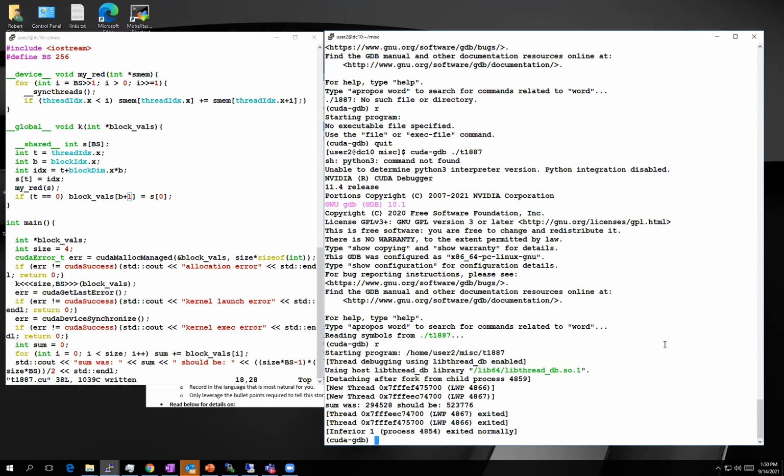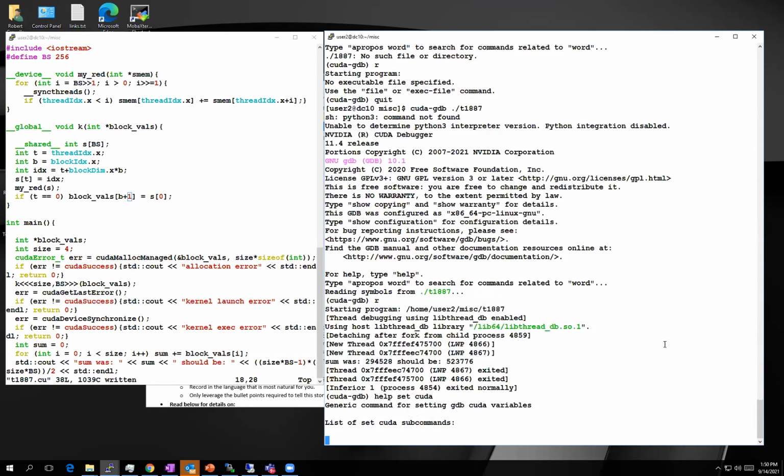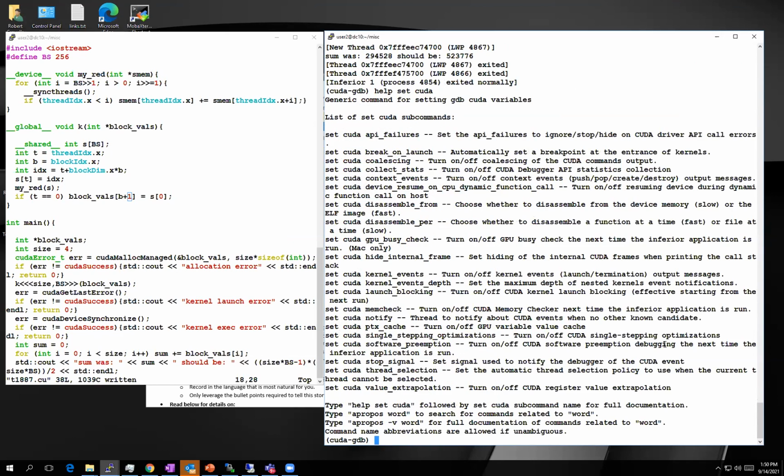Now what happens is I get no error. So now let's do help set cuda. Help set cuda says that one of the things I can set is memcheck. So let's do set cuda memcheck on. Oh wait, I have to start over now because the code's already complete.